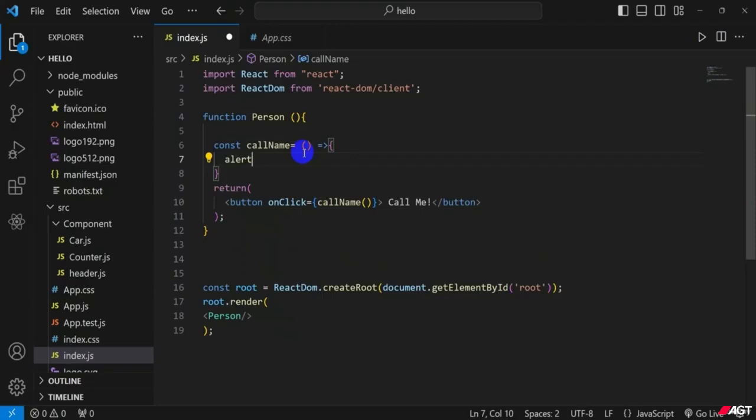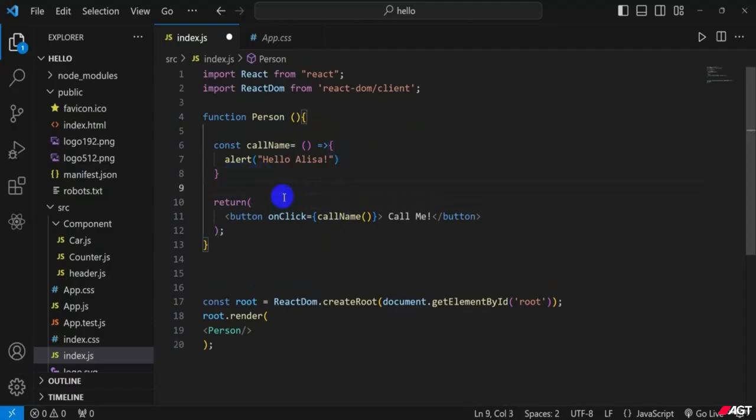Inside the alert method I create parentheses and insert "hello Alisa".